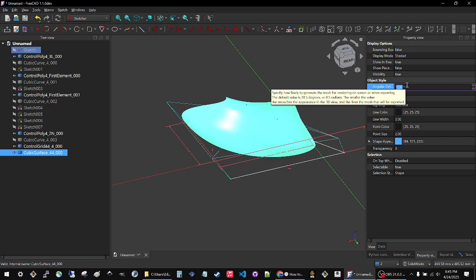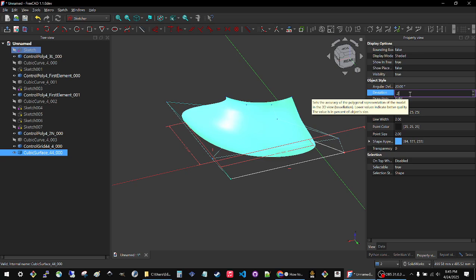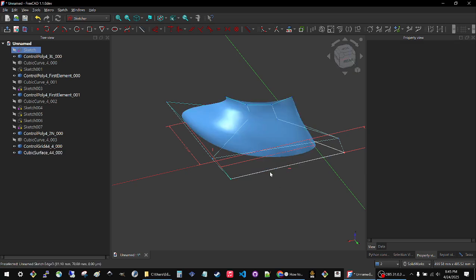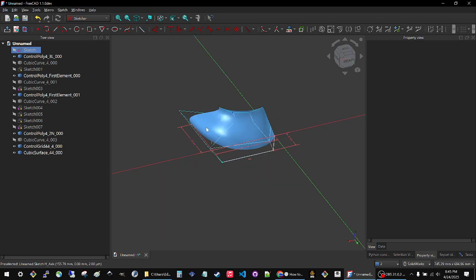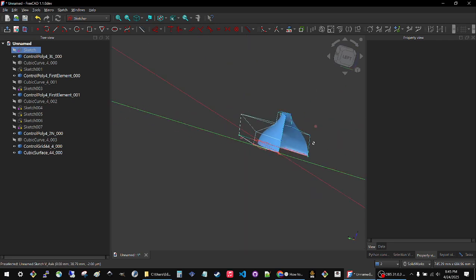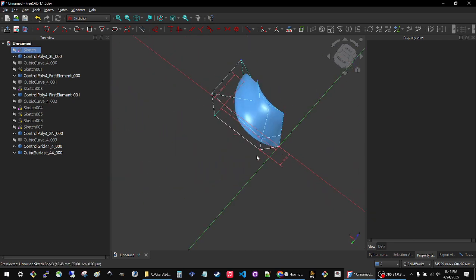What was it, like 28? Let's just make it 20. And this guy was like 0.5. Let's make it 0.2. And that should be good enough. It should be enough that now when I drag and drop, boom, you see how fast that was? You decide based on how good your computer is what you want this value to be. And you can edit in 3D in near real time at the quality level of your choosing.